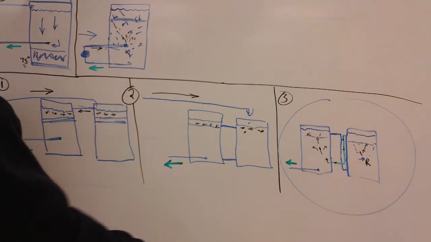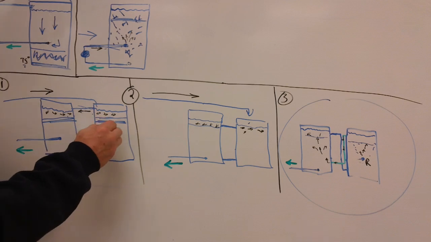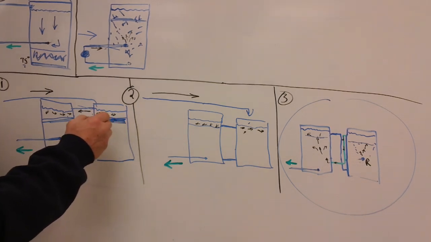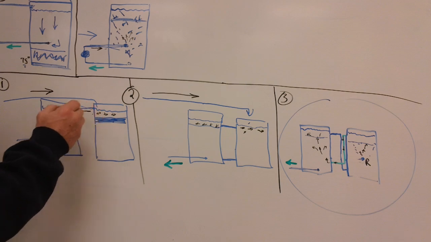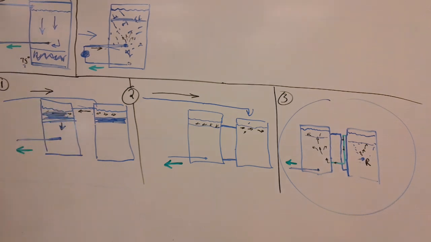Well what that would have caused is that hot water would have turned over here up high and that hot would have set right up here at the top. And so the hottest of that water would have leaked over here and set right up here at the top, and then it would have to go against its natural tendency to rise to go down and cool to come back.